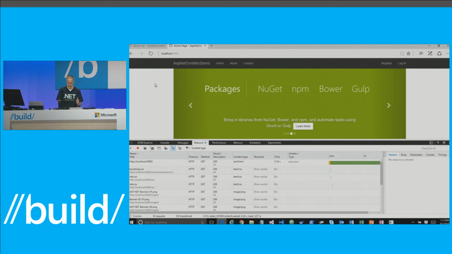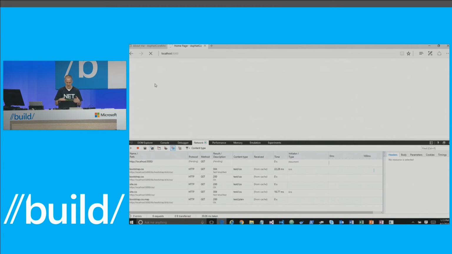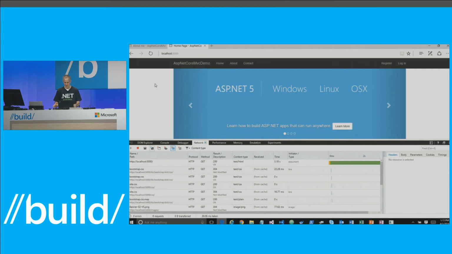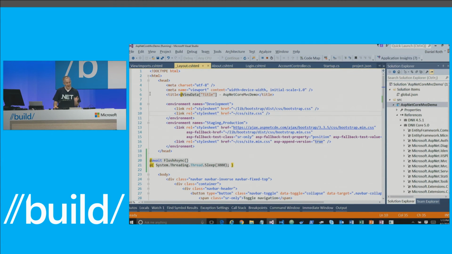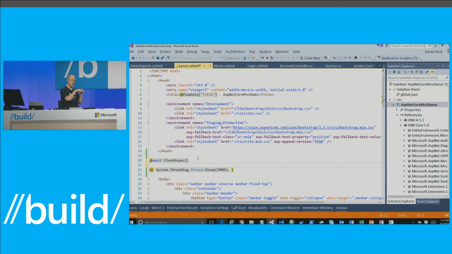Now, no matter how many times I refresh this, it's not going to get faster. It's still going to wait that 3 seconds to render the page. But if we use the cache tag helper, and this is cool, what the cache tag helper will do is look at its content, and it will execute the Razor inside of it. And it will hold on to that rendered HTML in a server-side cache. Okay, so this is a server-side caching feature. And then the next time that page is rendered, if that cache hits, then it will stitch the rendered HTML into the page instead of re-rendering that part of the page.